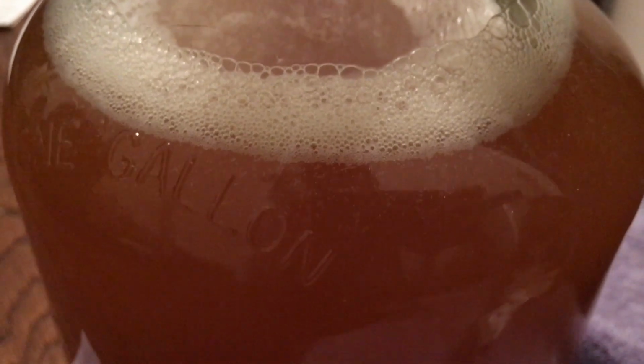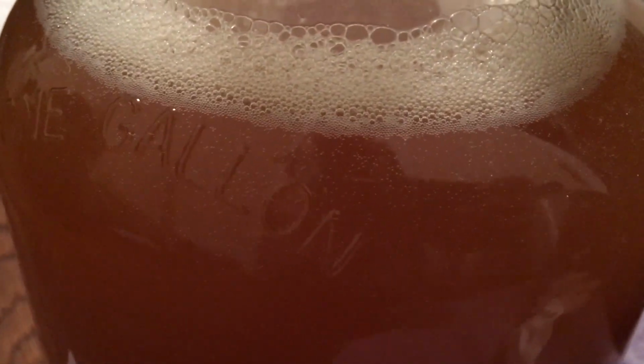Once this had come to room temperature, it had already started foaming. We got the gravity at just about 1.1. And in the interim, I decided to ask a friend of mine, Camila, if she would call the phone number on the honeybee liquid bottle and clarify the ingredients. Honeybee was the part I was most concerned about because what the hell is that? So we got Camila on the phone with the company who makes honeybee liquid, and she asked them what was in it.